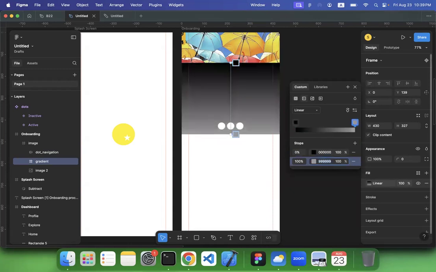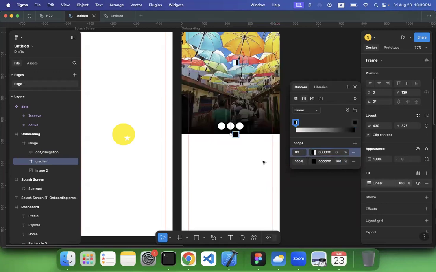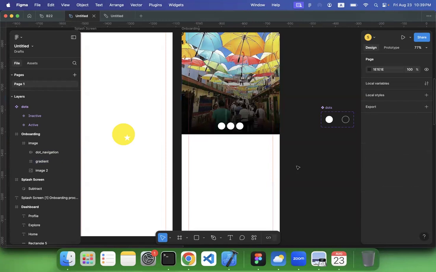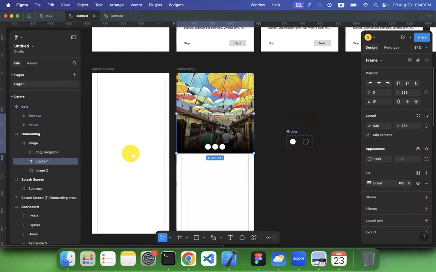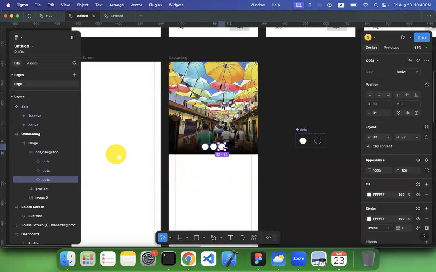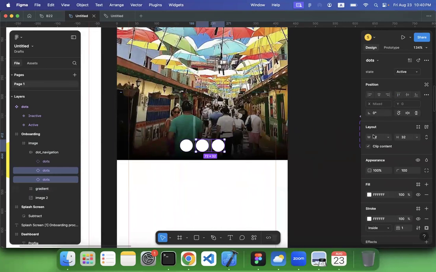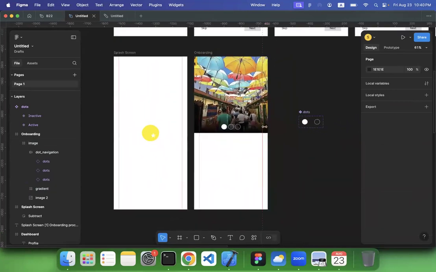Fill color should be the gradient. Triple zero is black in hex code. So this one should be 0 because I want it to look like this. All right. This is the gradient that I added. It's right here. And I want this button to be active and these two to be inactive. So what I can do is select these two, shift plus select, and select inactive. So this button right now is active and these two are inactive.